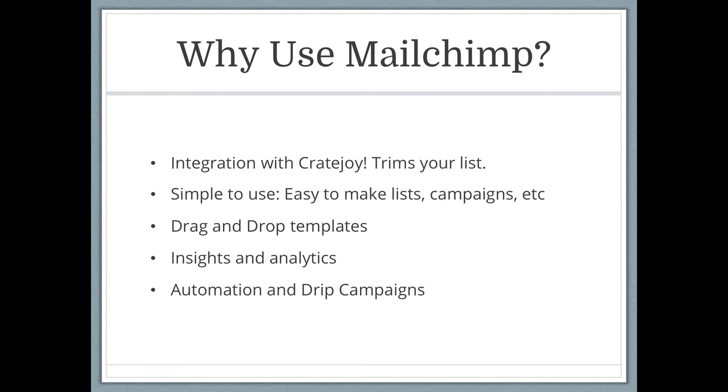MailChimp is also really easy to use. It's easy to make lists, it's easy to design campaigns, they have lots of drag and drop templates, it's really easy to interpret their insights and their analytics. And they have a great way of setting up automations and drip campaigns, which we'll be checking out directly after this.